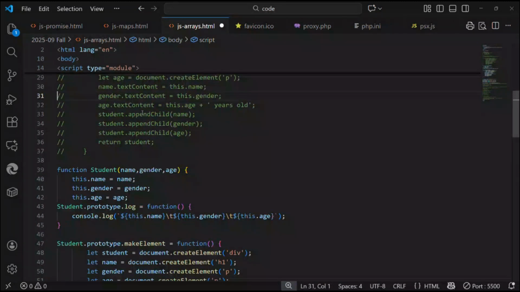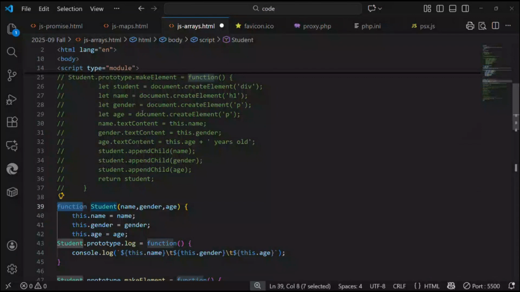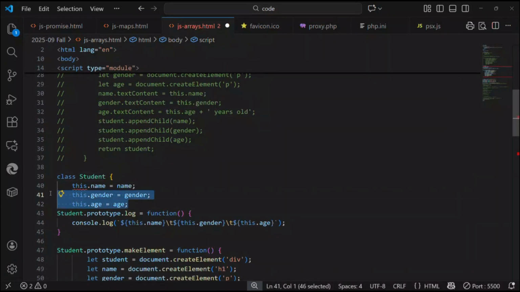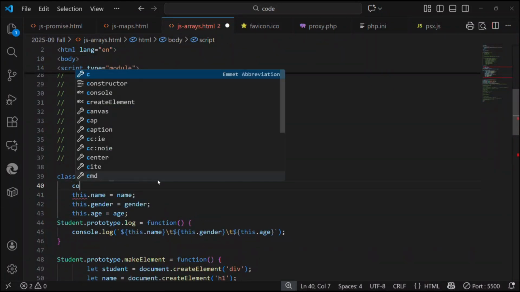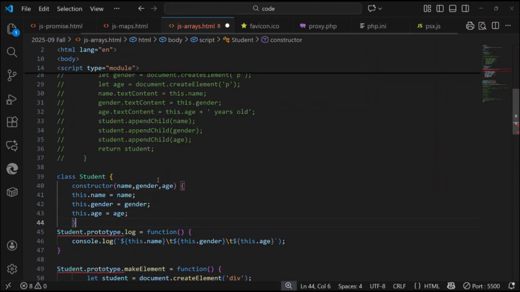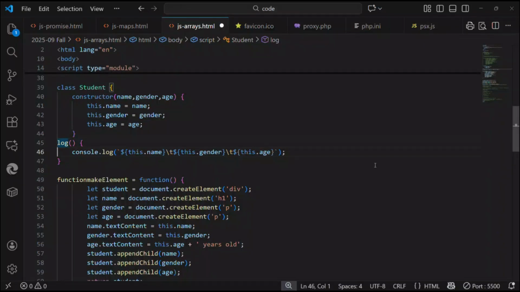So if we want to define the same class using class syntax, what we would do, instead of function, is write class Student, right? And it would not take any parameters, right? And instead of having a function constructor-like syntax, we have a reserved keyword constructor in classes, right? The constructor basically takes the parameters, and then we define the constructor. So here we just write the function name, console.log and make element. We don't need to write function, we just define the function.